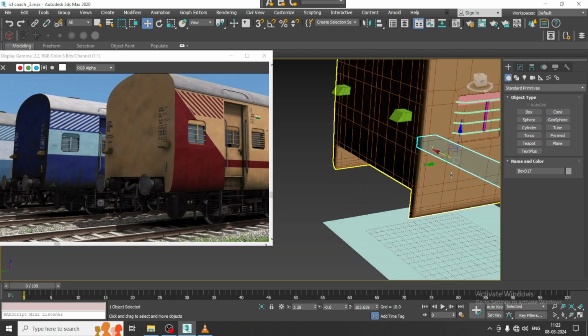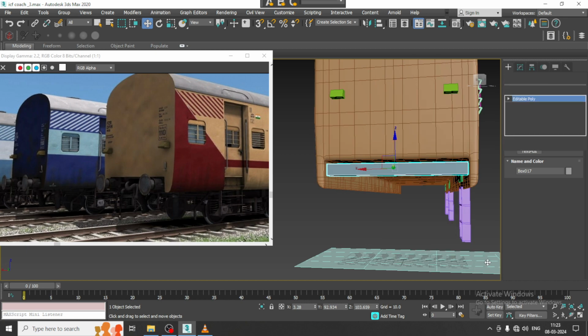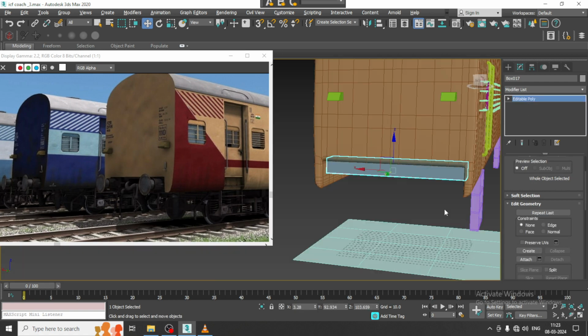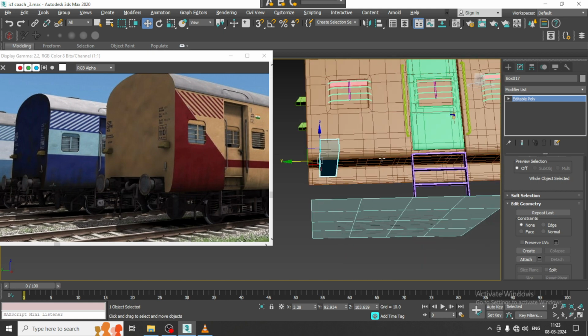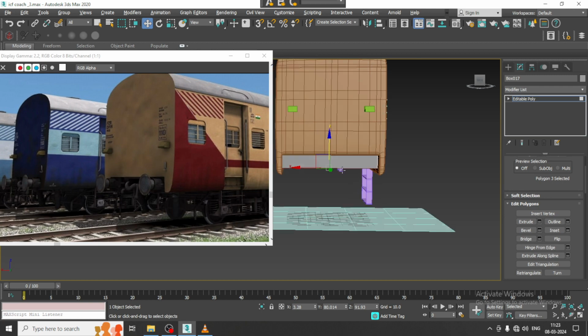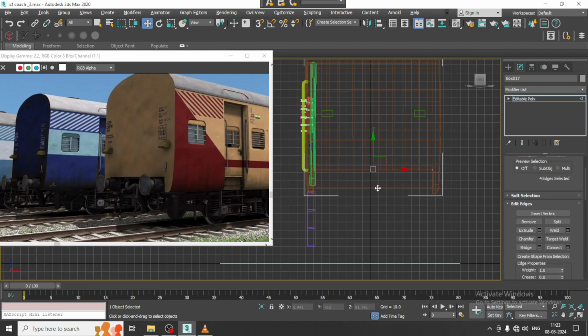So let's just create something over here, convert to poly, select the vertices, just push this up over here, slightly push it down. Let's select this again and let's give two connects over here in this way.